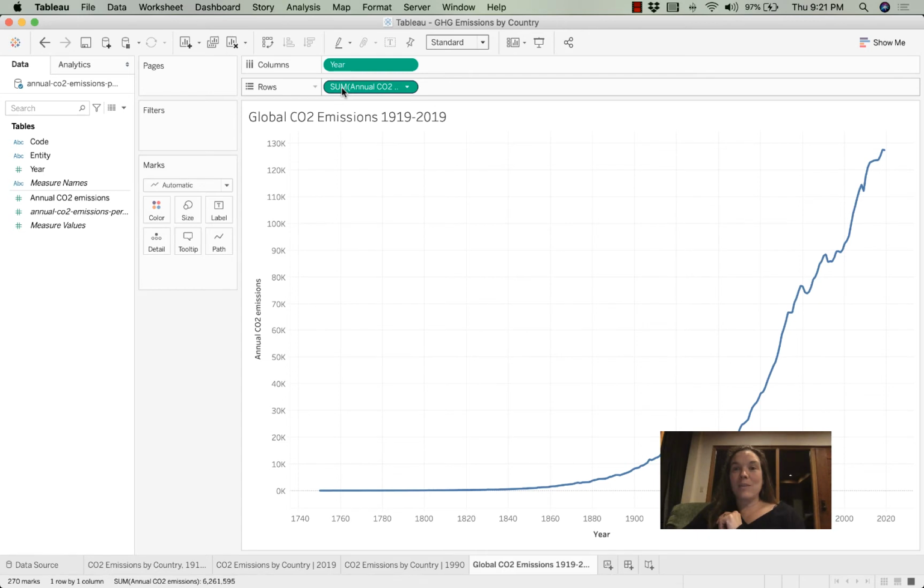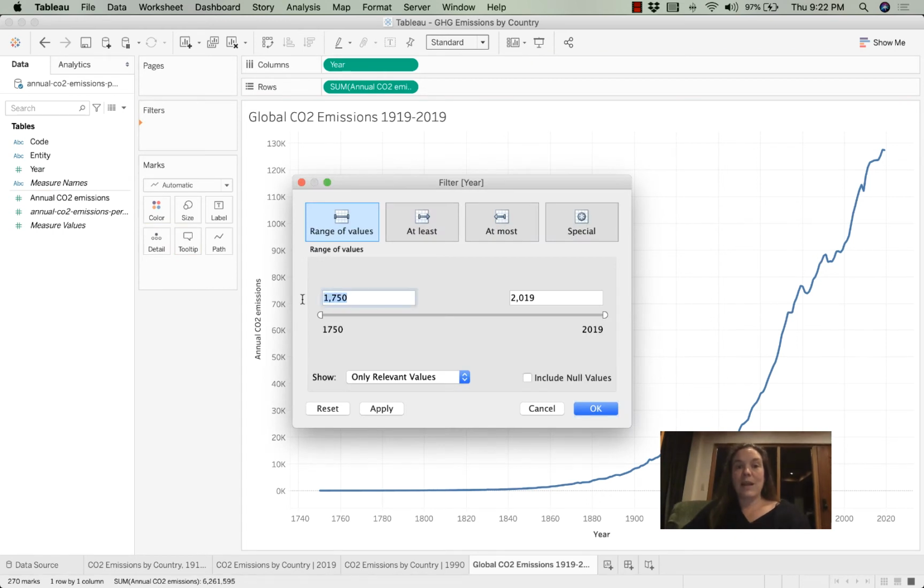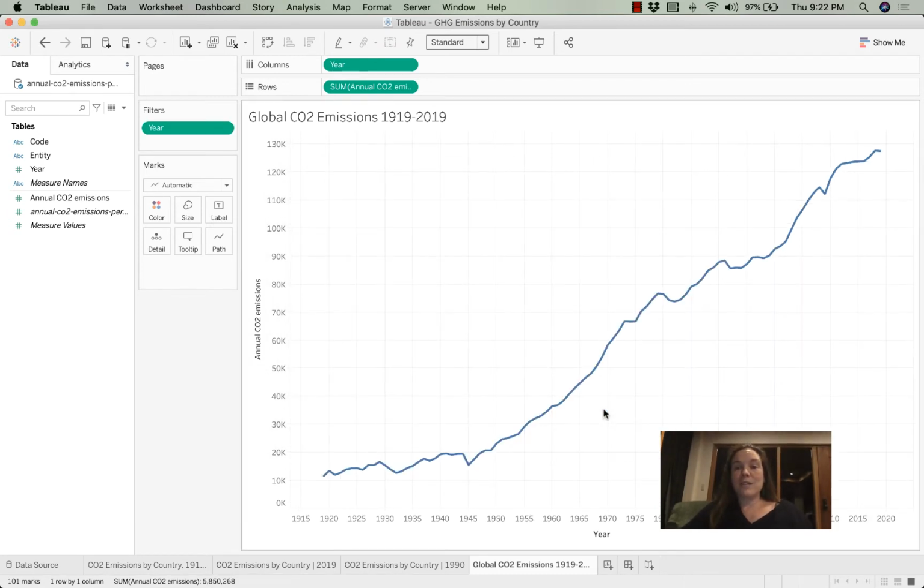Here we've got sum, and that's adding them up by each country, as opposed to average, which would be the country average. So if we want to see how many tons of carbon dioxide are being put into the atmosphere, this is the chart to do it. So one of the things that we noticed before is that although the data stretches back to 1750, we don't have data on most countries until well in the 20th century. So let's add a filter here to year, and let's have our filter reflect the fact that we want to look at the years from 1919 to 2019.